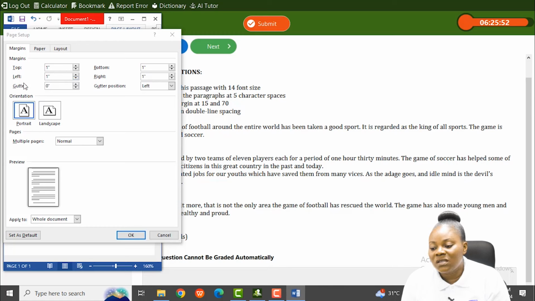Then you can also decide to use 1 inch for top, 1 inch for bottom. Then for left and right, you can use 1.25. So you can set it to 1.2 or 1.25 is also an appropriate margin.